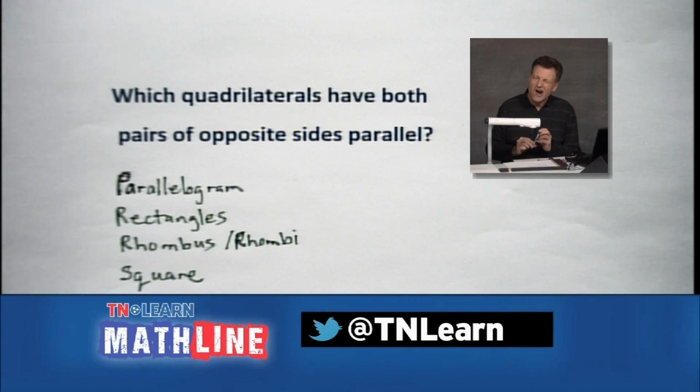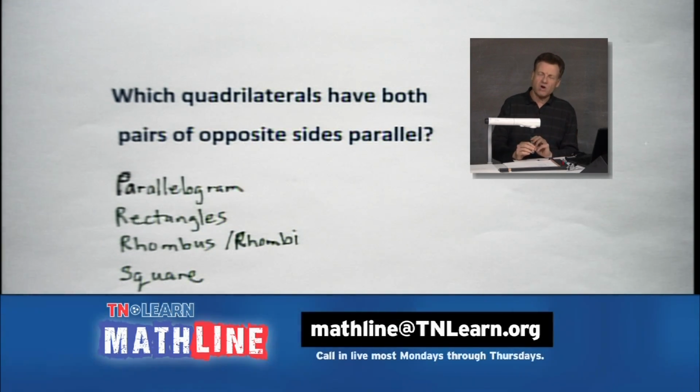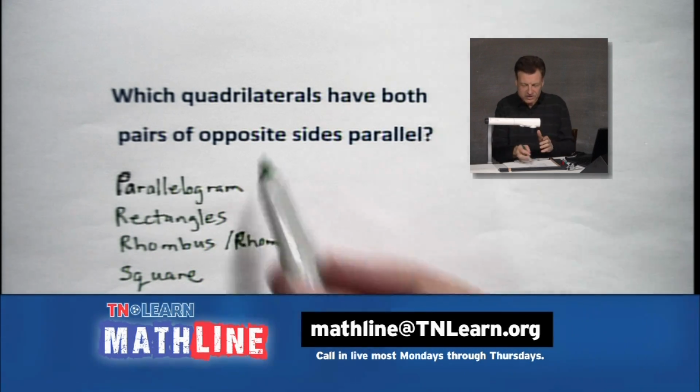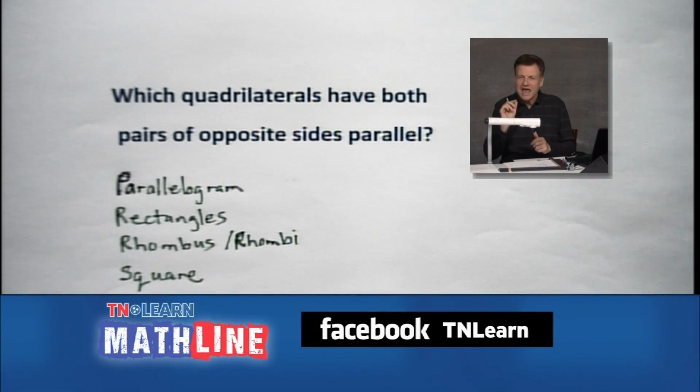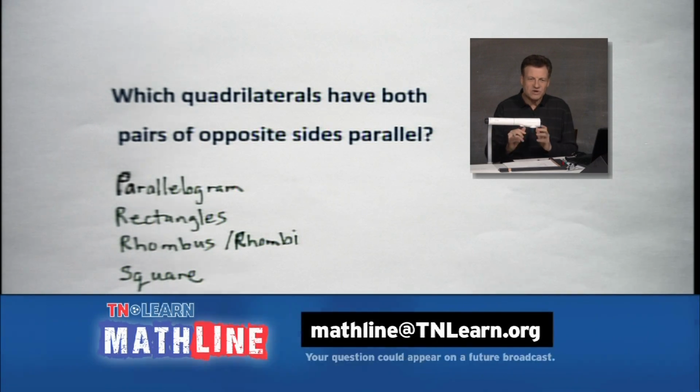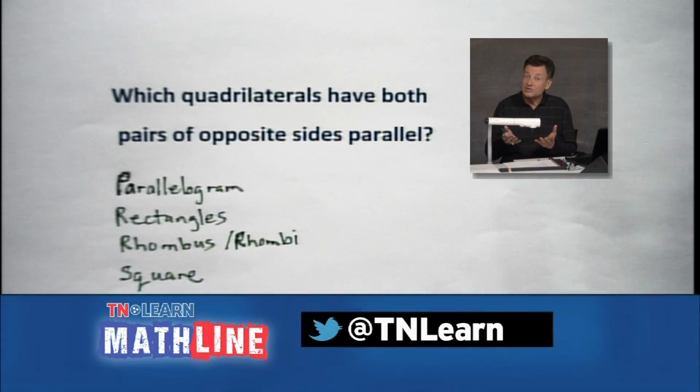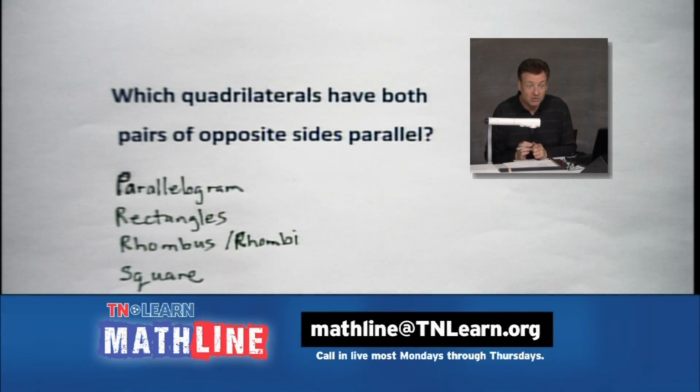Now, some of you are going like, Ernie, there are other quadrilaterals out there. Well, there are. There's the trapezoid, and a trapezoid is not a parallelogram because it only has one pair of sides parallel. So trapezoid is not what we want to look for here. And the kite, which has two pairs of consecutive sides equal, but no opposite sides parallel, okay? So that's where the kite goes differently. It's not a rhombus, so the kite has its own look, sort of like it wants to be a rhombus, but it's just not quite there, all right? So those are the other two types of quadrilaterals, unless you just want to call it quadrilateral, but these are the specifics. They've got to be in the parallelogram family. Yes, they are pretty special, all right?